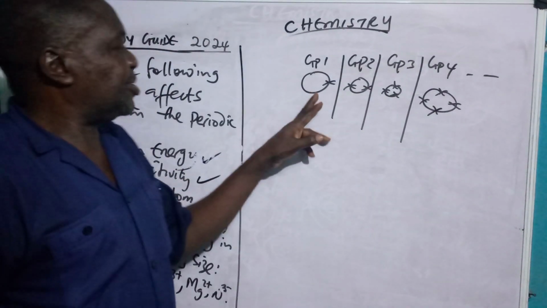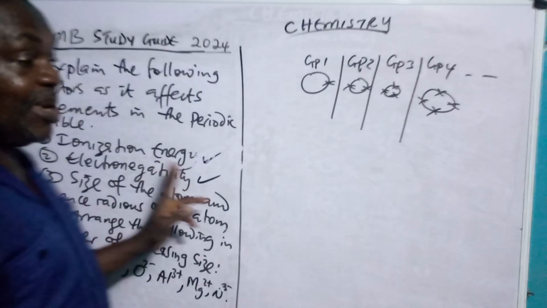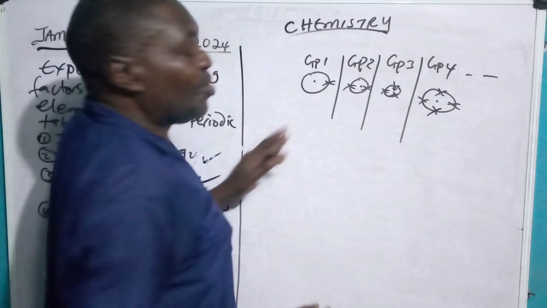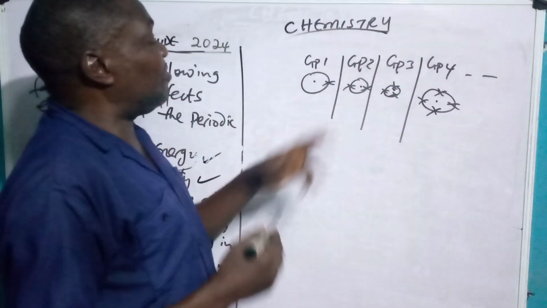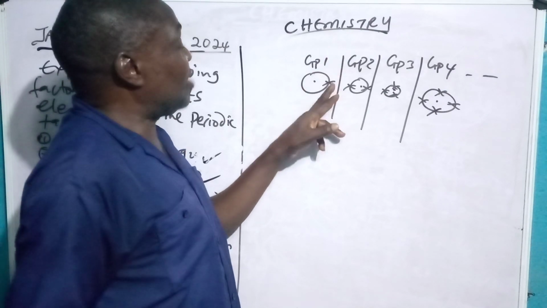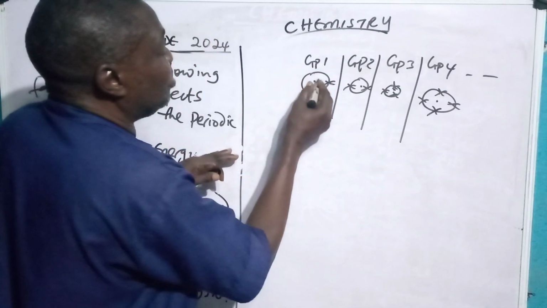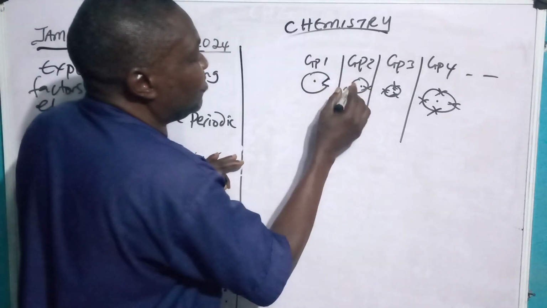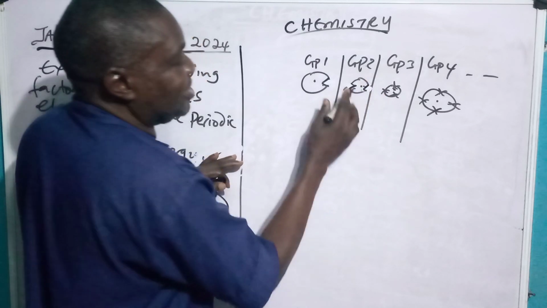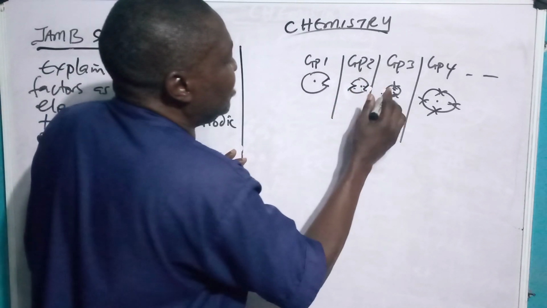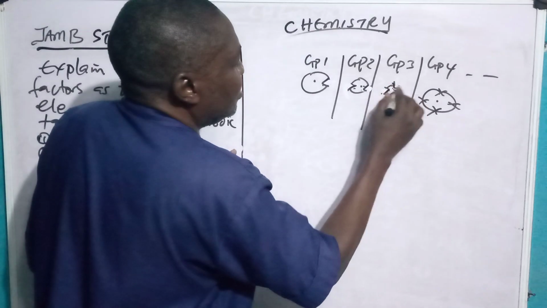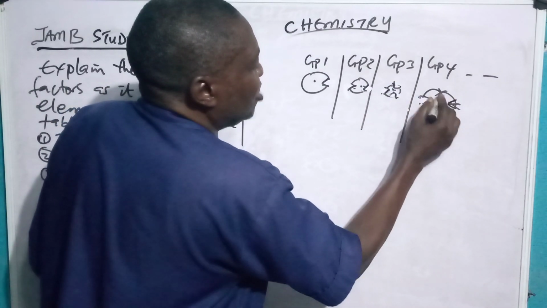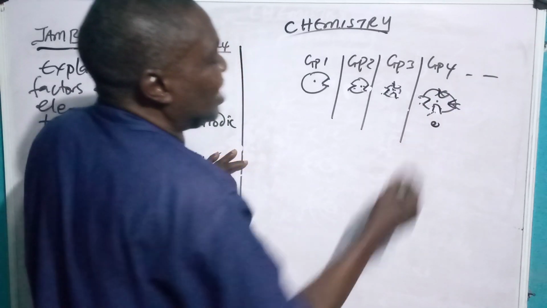Now, you see the first group. We are dealing with the size of the atom actually. All of them have a nucleus and the same number of shells. We are not concentrating on the inner shells. Remember, it's the number of valence electrons that determines the group. This one has only 1 valence electron. Let's say the nucleus is pulling it from this side, it shrinks to this side, you see it becoming smaller. The nucleus is pulling it from two sides, so the size is now decreasing because they are all the same shell. It's pulling from three ends, you see it becoming smaller. This one is pulling from four ends. So before you get to the end, you are almost having something that is very, very small.